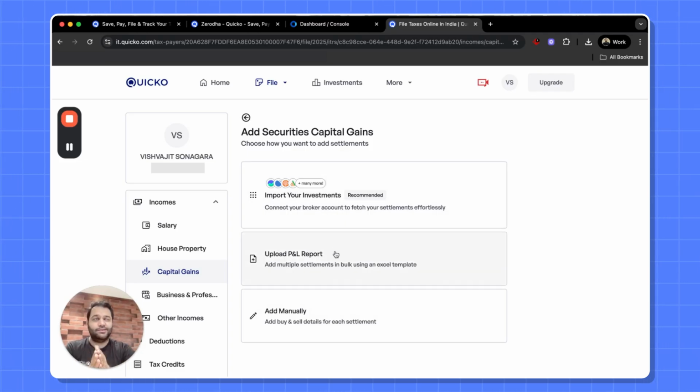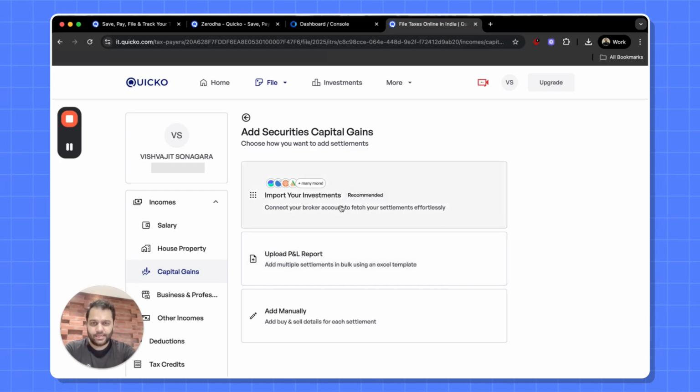Now remember folks, there are 1,600 brokers in India. We've integrated with the top 15 brokers. We're increasingly integrating with more brokers, but it's going to take a while before we integrate with 1,600 brokers, right? We are also asking brokers to generate P&L in a standardized format. So not just Quicko, but all tax platforms can universally access that tax P&L report or process that tax P&L report. So stay tuned. There is some exciting news coming there.